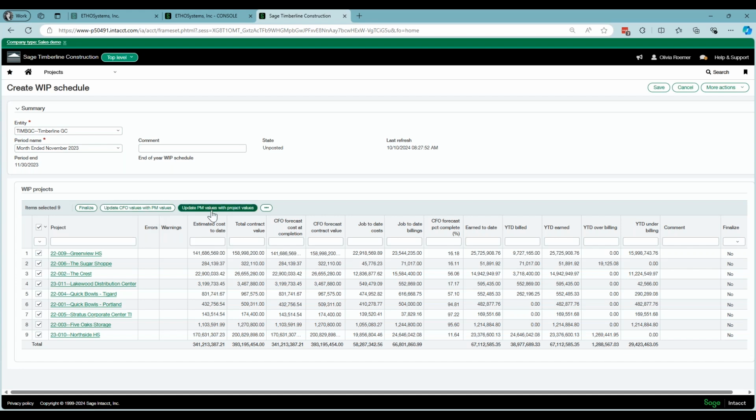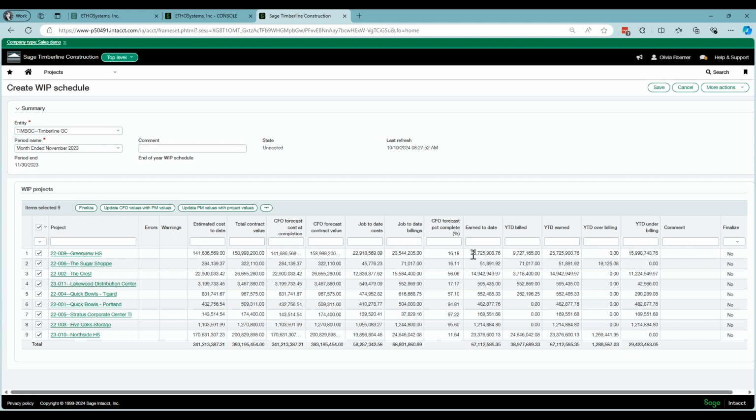They are continually improving and making adjustments to this WIP functionality. And one of the things that they want to do in the future is allow your project managers to be able to put their estimated costs in, and then you as the CFO or controller can override that and make the final determination on what you want to be in those values for the revenue adjustment. So here I've got these values in here, so I can go ahead and change these.